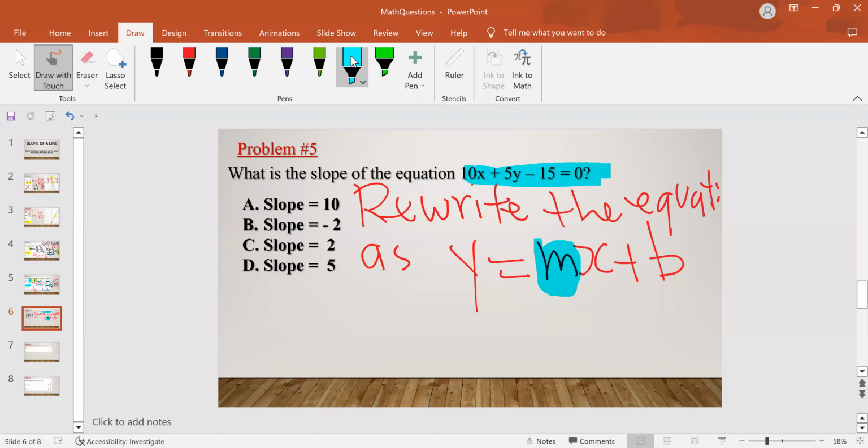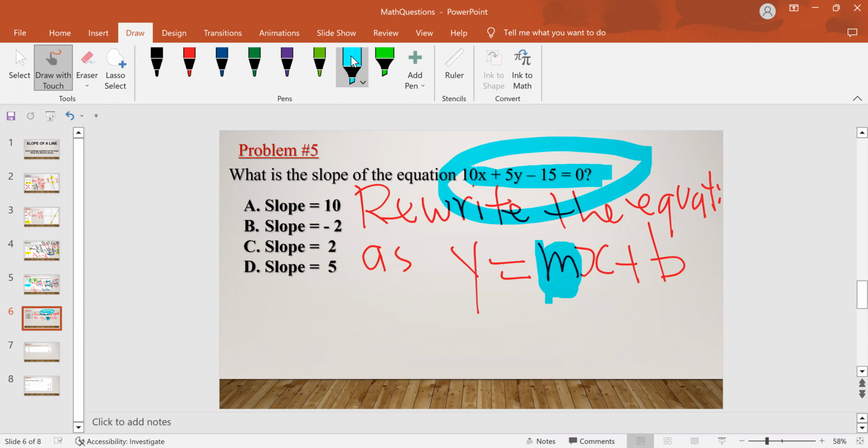But again, before you find that coefficient of x, you have to make sure you have this form y is equal to mx plus b, which is not the case here. You see, in the four choices, they use the 10. They say slope equals 10 because they know that some people learn that the coefficient of x is the slope. So they will check, what is the number you see in front of x, and they will say, oh, that's 10, and they're going to jump to A to say the best choice is A, which is wrong.